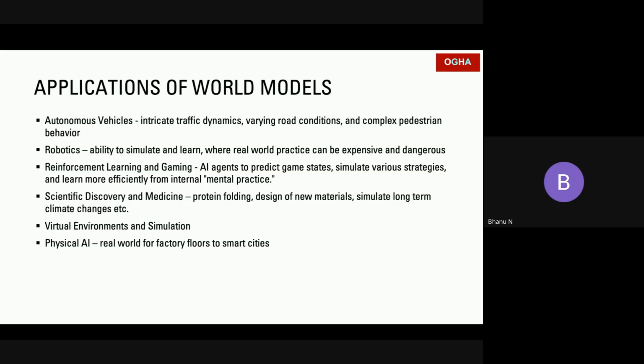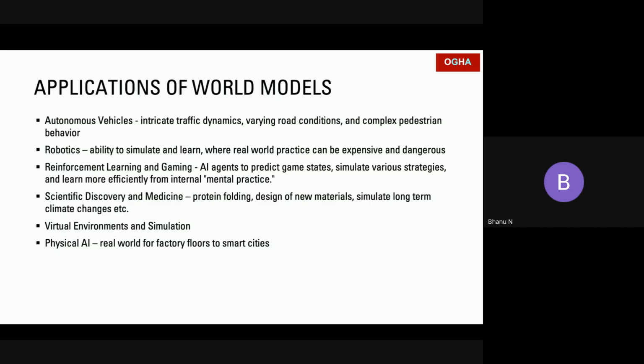If you look at these champions, or when we were getting trained, the coach was actually asking us to do three kinds of practices. One is a mental practice: how you hold a racket, the specific strategy, how you serve, how you receive the serve, if you serve in a particular manner, what you need to expect, what the surprises are, and so on. So you do a mental practice. Then you do a shadow practice of your movements without actually playing. So even real world sports people go through this. And this it can do. These world models enable these models to do it without actually getting into the real world.